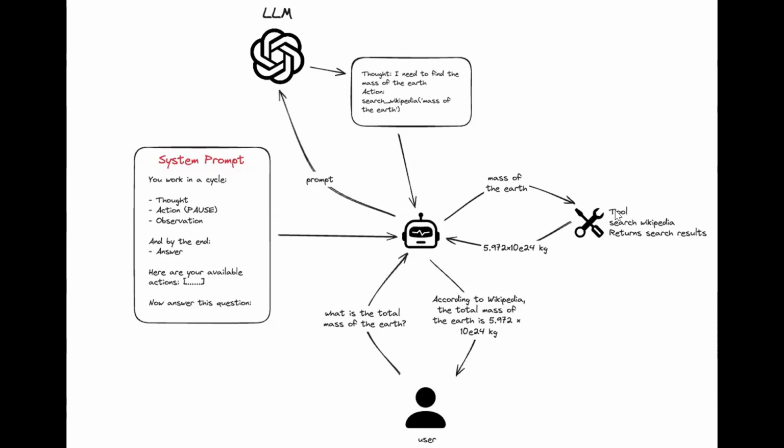What is a tool basically? Tools are nothing but Python functions which we create in our application, and we tell our LLM that you have access to these tools. For example, there is a tool called Search Wikipedia. With the help of this tool, we can search on Wikipedia. There can be another tool which says do math calculation, so with that tool, we can do some mathematical calculation. There can be another tool which can tell us the weather of a particular city. That tool will take the city as an input and it will give us the weather conditions.